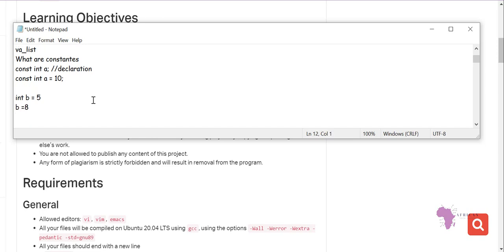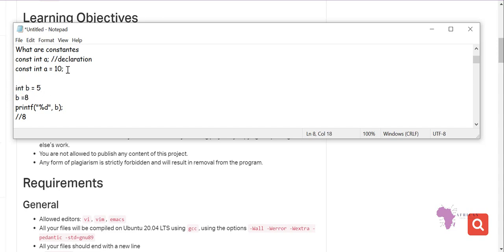And when we come to printf and say printf percentage d, then b, what you will notice, guys, is that the result printed is 8. That's what happens with normal variables. So int b is 5, b is equal to 8. When we printf b, it will print out 8 and not 5. Why? Because you can manipulate the value that particular variable will have.